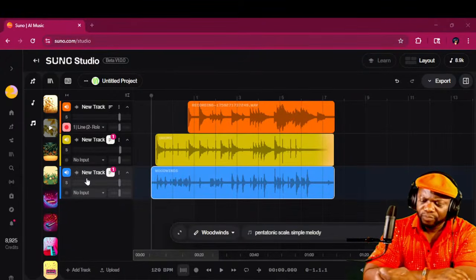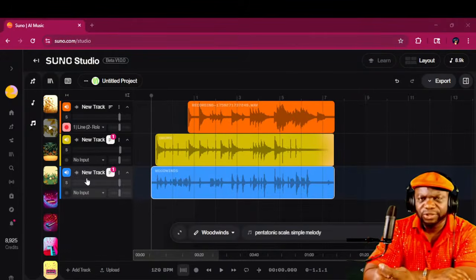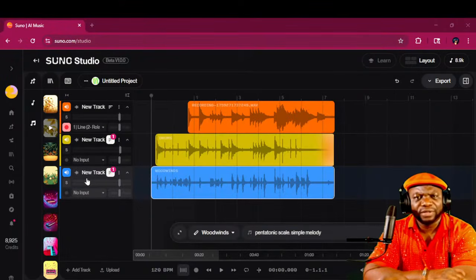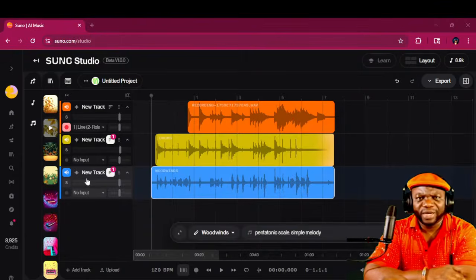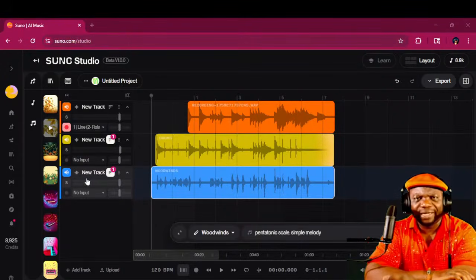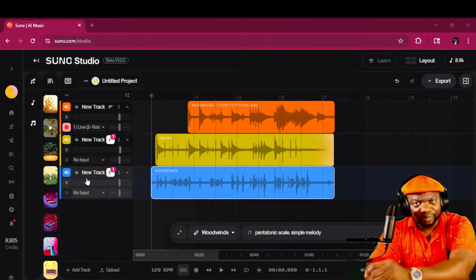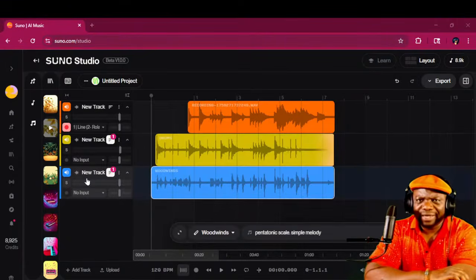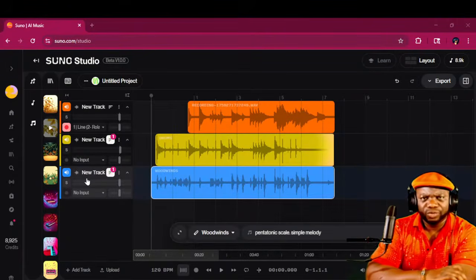Now, if SUNO ever watches this, my message to you, SUNO, is you need to work quickly on the reverb piece. Reverb, delays, basic stuff. Not everybody needs compression and limiters and all that stuff. Just basic reverb and delay. Can we just get a button for basic reverb and delay so that you can crank it down? So you've got a dry vocal mix and you can crank the reverb and the delays down. That would be really nice. If we have that sooner than later, I think more people will be warming up to Studio.